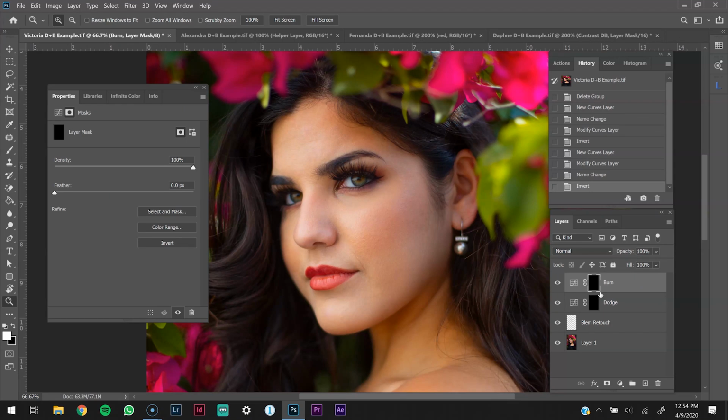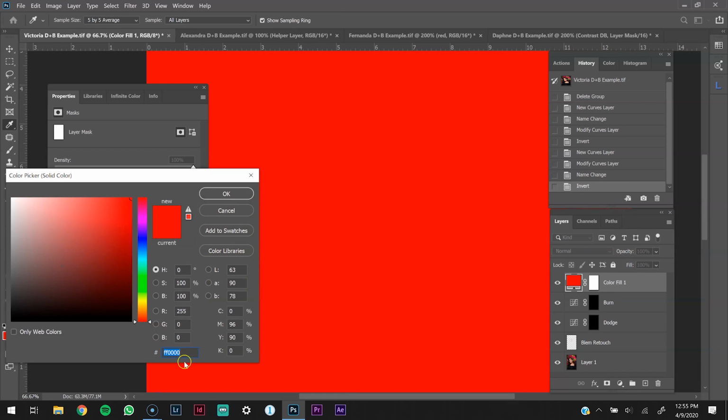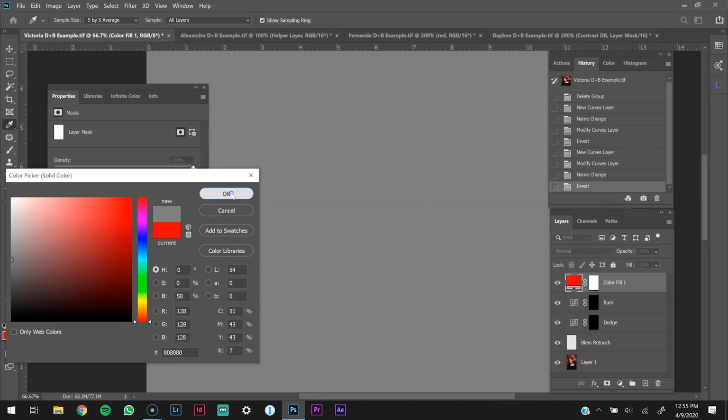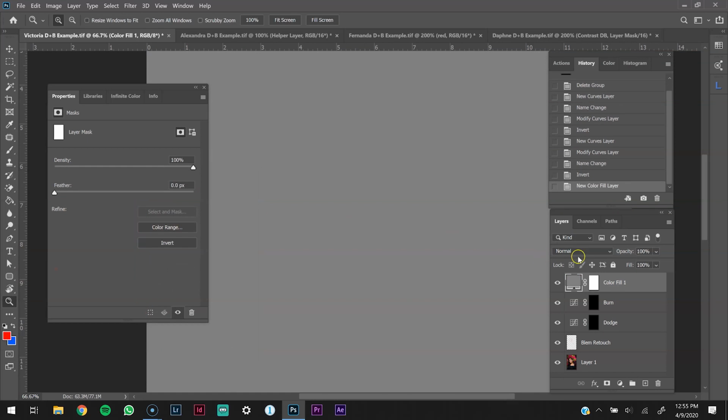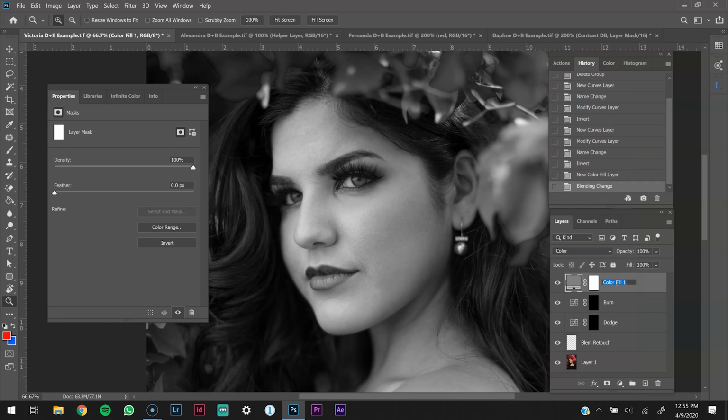We saw in the other examples a while ago that we want the black and white so that we can really see, and it can help assist us see where we need to be brightening and darkening up areas. So in order to do that, we're going to go back to the adjustment layer. We're going to go to solid color, and we're going to go down here and type in 80, 80, 80. That basically is 50% gray. We're going to hit OK, and we're going to change the blend mode to color. We're going to rename this to BW for black and white.